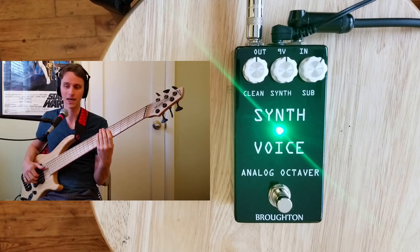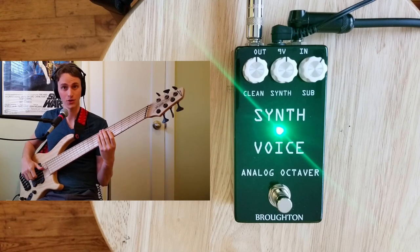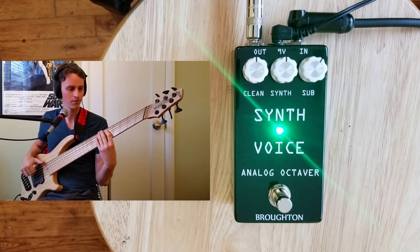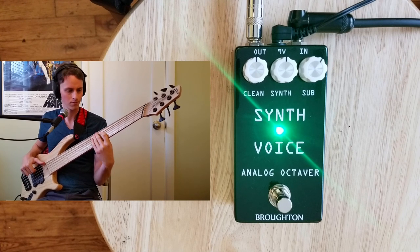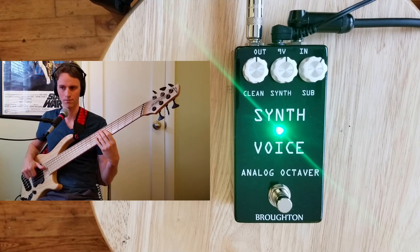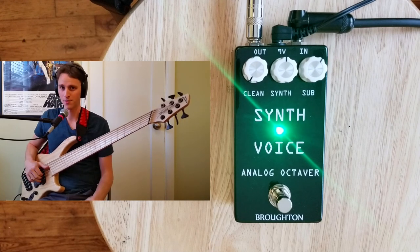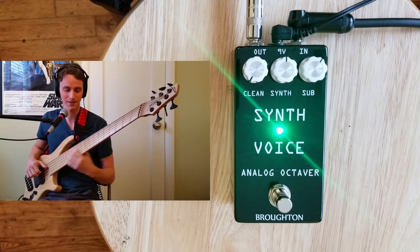Another very classic and very funky combination. This is the synth voice running into an envelope controlled low pass filter, in this case my Iron Ether Xerograph Deluxe. Similar idea here, but this is more on the bass synth side of things. So I've turned the clean signal off, I've put that Titan II fuzz pedal back on, and I'm running that into the Iron Ether Xerograph Deluxe.